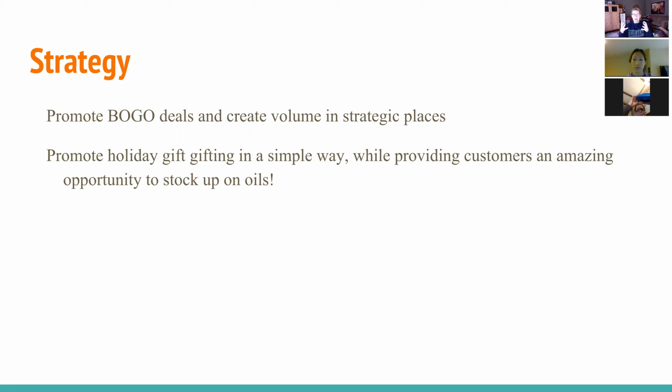Now, if you're elite or below, of course, volume doesn't matter where it comes from, right? It can be anywhere in your organization. But as you try to push towards Premier, I'm going to mute everybody's video here so it doesn't get confusing. When you're going for Premier or above, so Premier, Silver, Gold, Platinum, Diamond, you need to have this volume in strategic places. So you want to make sure that you are placing this volume strategically. So keep that in mind, and I'll talk a little bit more about this later on.